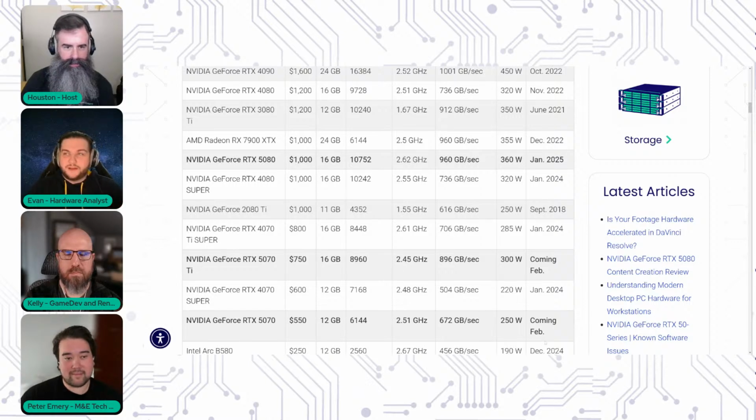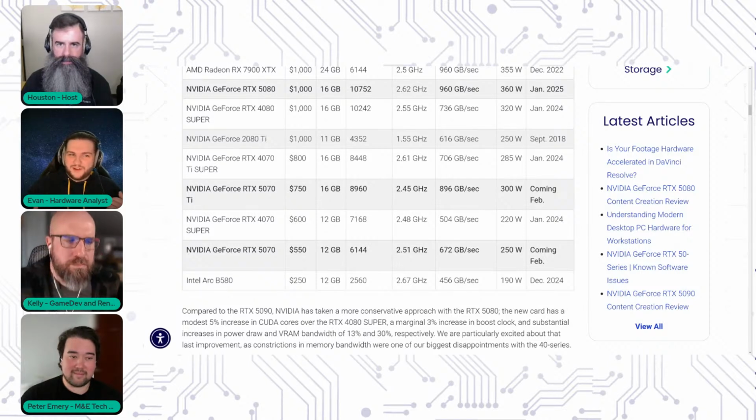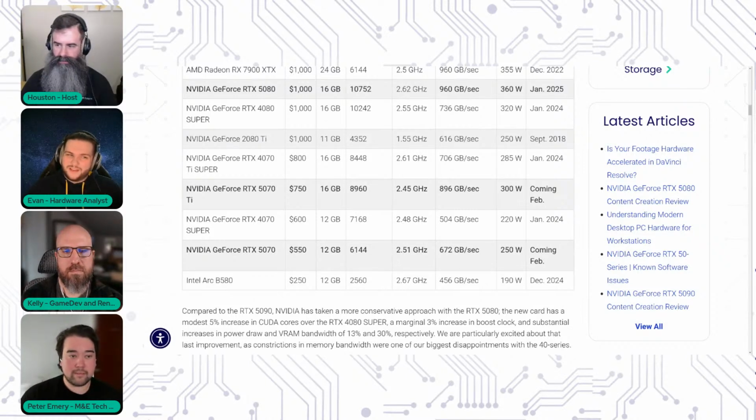We use shader units in this chart to compare the 7900 XTX to the 5080, and the B580, same thing. Technically, that's not even how they're organized, really. AMD reports something else. Intel reports Xe cores. You can break those into shader units, but when you're comparing across manufacturers, and honestly even across generations of cards, they're not directly comparable. NVIDIA is the closest because CUDA cores are mostly similarly functional. But even once you get from 20 series CUDA cores to 40 series or 50 series CUDA cores, they're not quite the same thing.